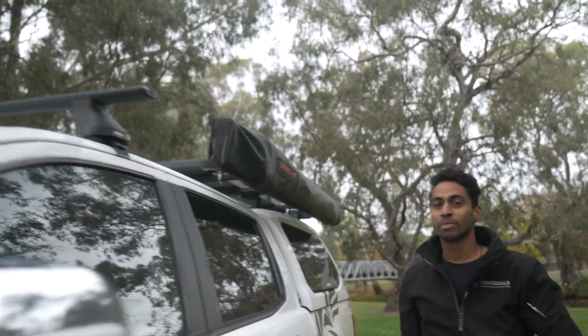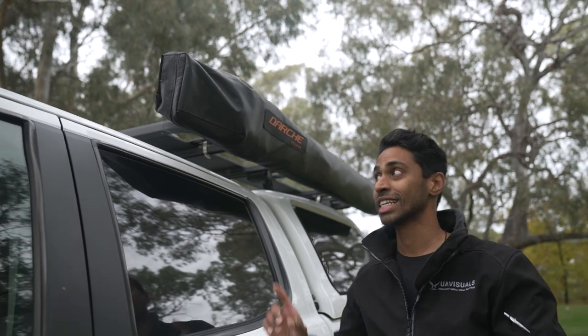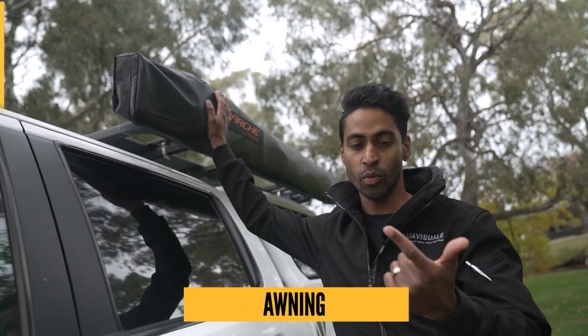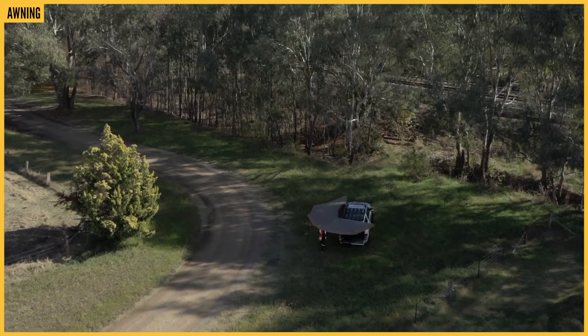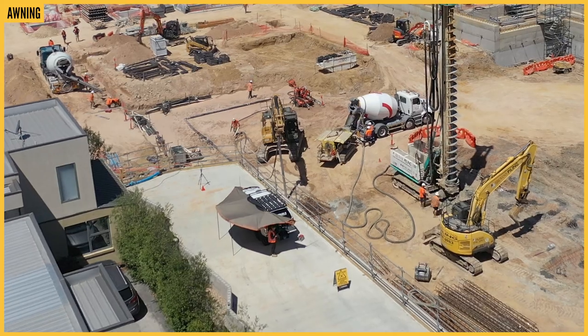Then this is my absolute favorite purchase of the whole car, and I recommend, if you got the cash, get a really good awning, both for dusty, windy, and wet conditions. This is the Dashi 270 degree awning. It is one of the best systems out there. I've looked at all of them, but this by far is the best.